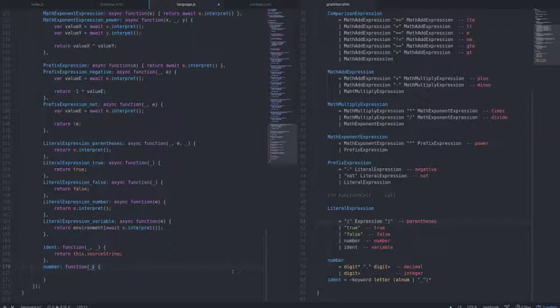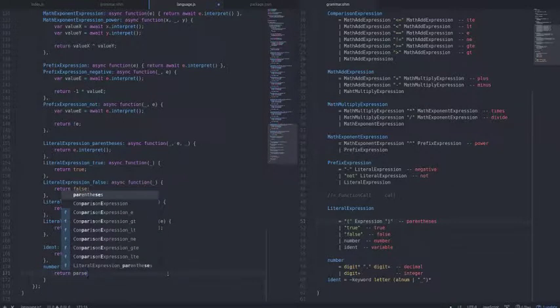Numbers are weird, because we have to convert text numbers to actual numbers. But I guess we can just do parse int or parse float.